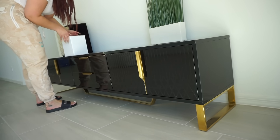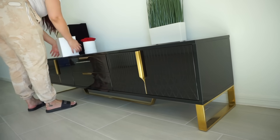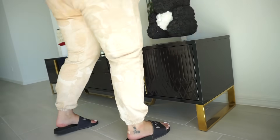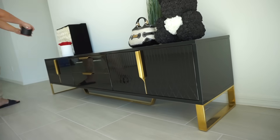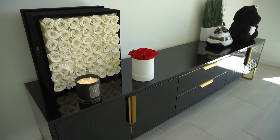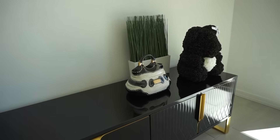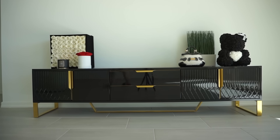Of course, there's enough storage space. As you can tell, I can fit a lot of things in the cabinets as well as in the drawers, which is great because it does have that functionality of storage and not just as decor. What I love is that it's made of stainless steel and solid wood — just great quality material and a great combination. And the last thing I love about this TV console is that it can support a TV that is about 80 inches or more, so I can definitely splurge on the TV to put on this console.